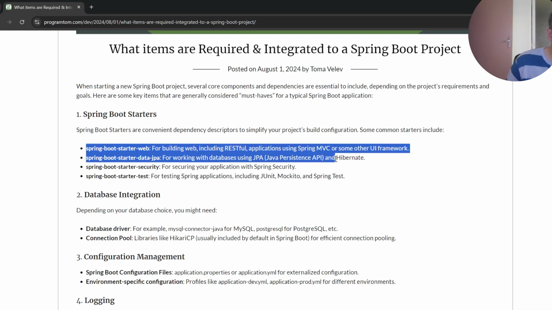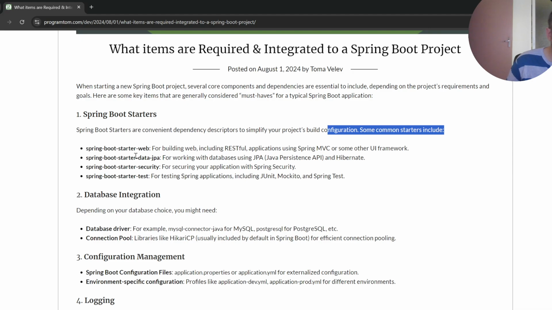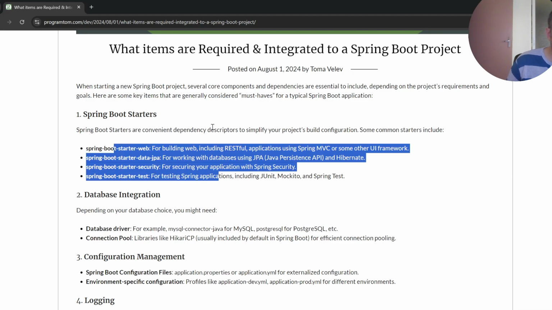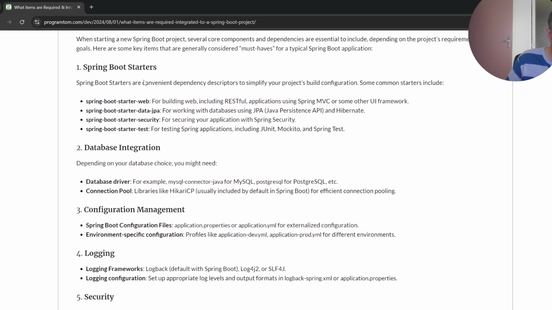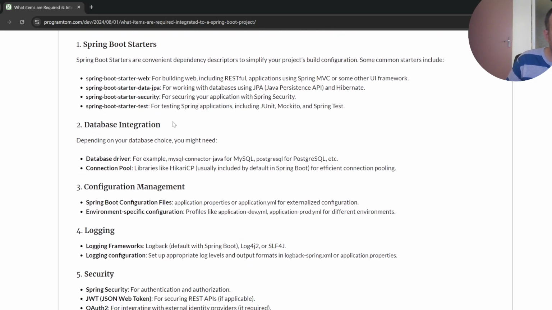It's highly recommended to use Spring Boot dependencies, so any of the sub dependencies will be well tested and verified by the Spring Boot developers.